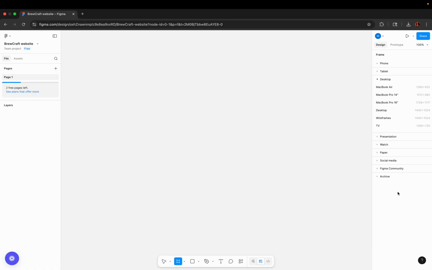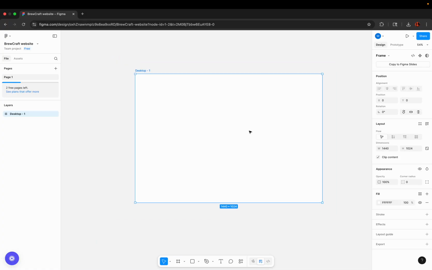But because we are going to design a website, we will work with the desktop tab. So for example, if you have a MacBook Pro 14 inch, you can just use it. If you have a MacBook Pro 16 inch, you can work on it, or you can simply click on desktop, which is more general. So in this case, I click on desktop.